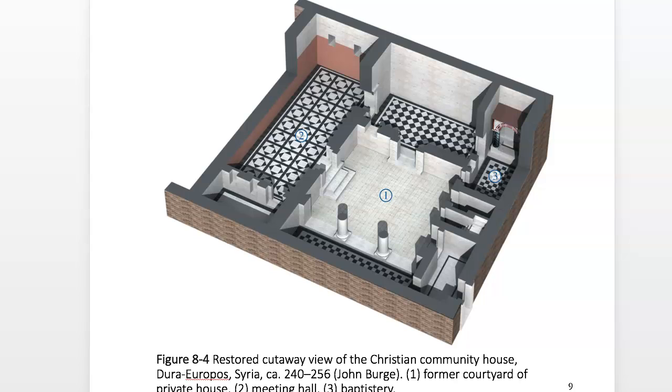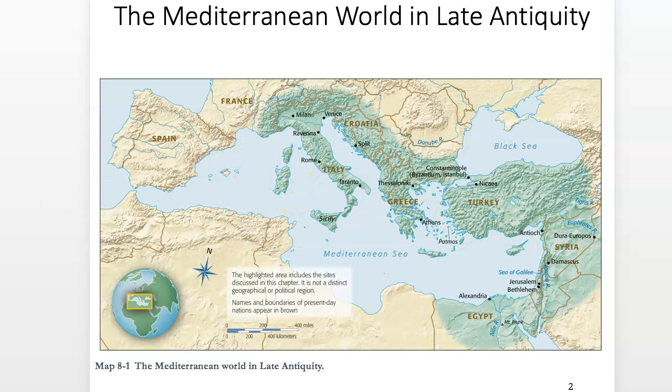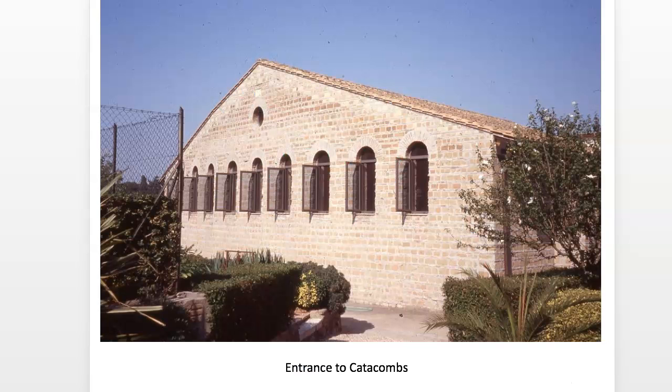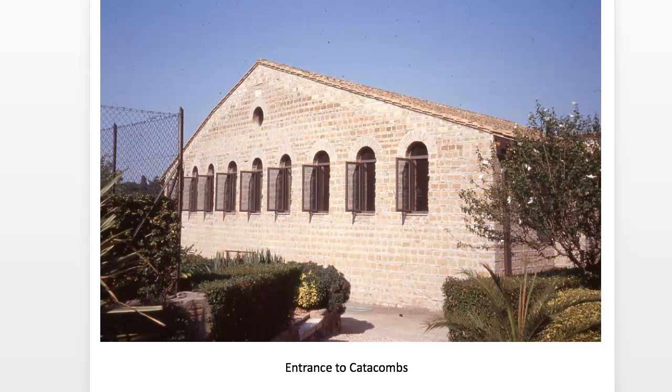That kind of leads us into the next site that we're going to be looking at, the catacombs in Rome. So we're going from Dura-Europos back to Rome, and we're going to look at the catacombs. Pretty interesting places. Because there were all these times when Christianity was illegal in the Roman Empire, these may have been places of hiding and also at times used for worship experiences, like not services, not experiences.